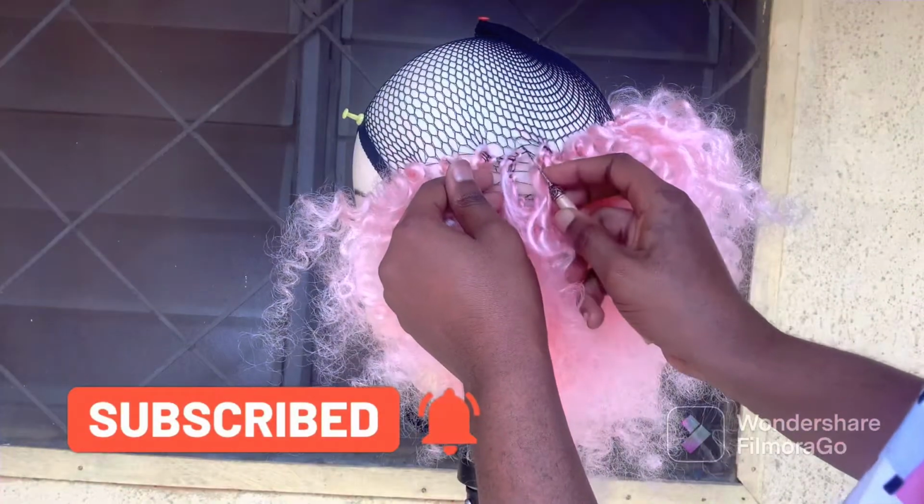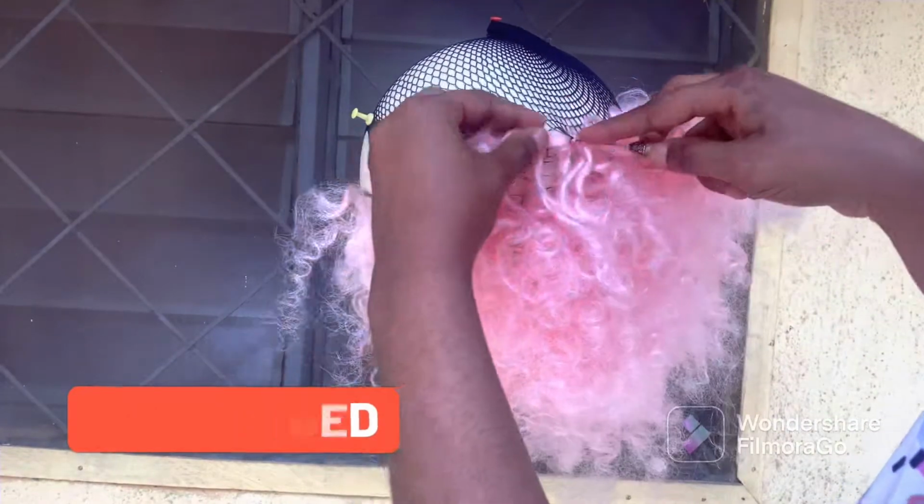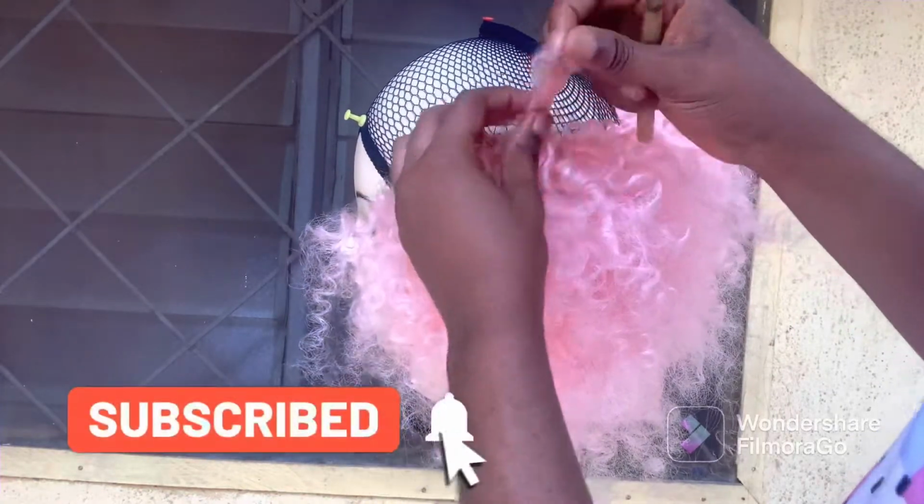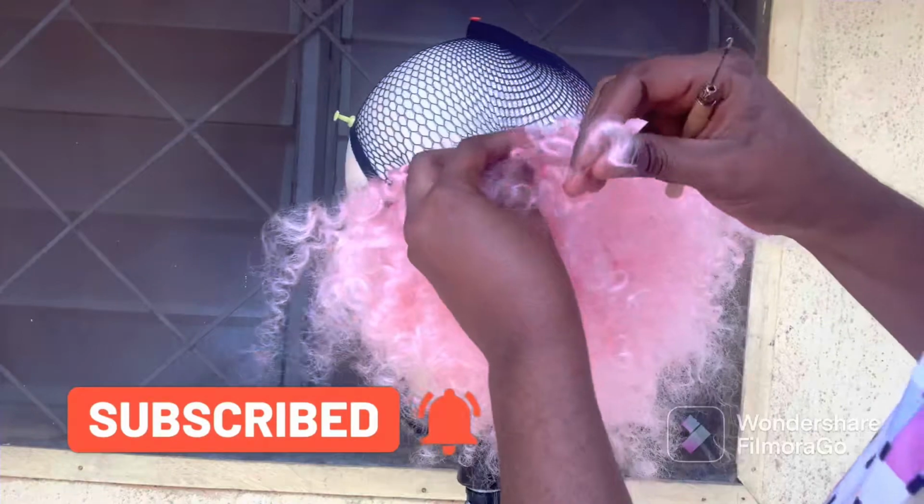So that's how you keep going till you reach the middle part. Please, you have to be very careful with the net because it's not that strong, so that you will not tear the net.